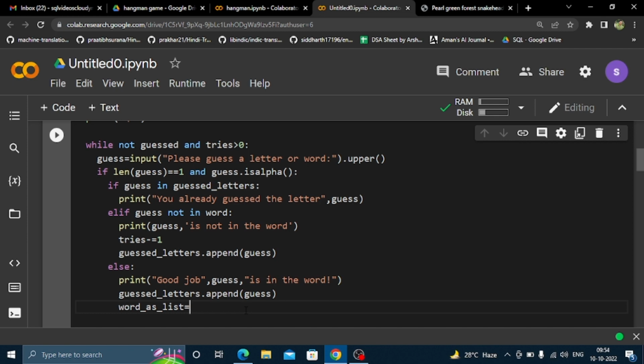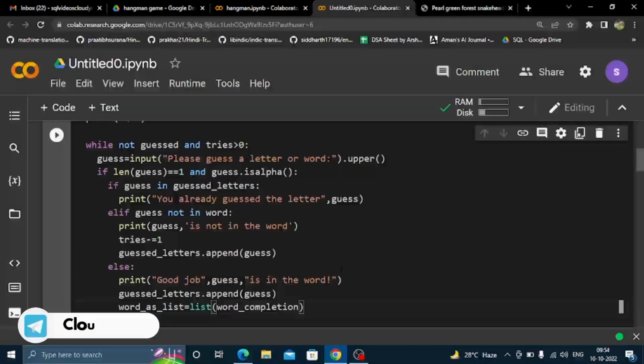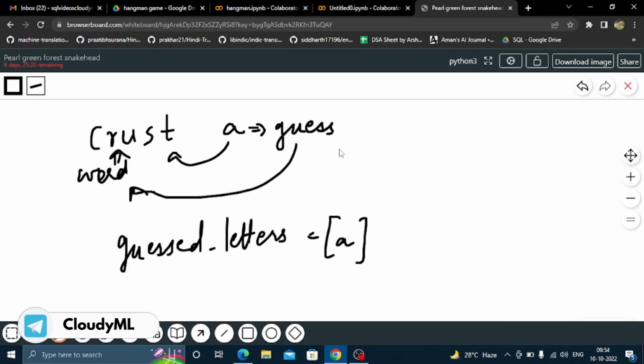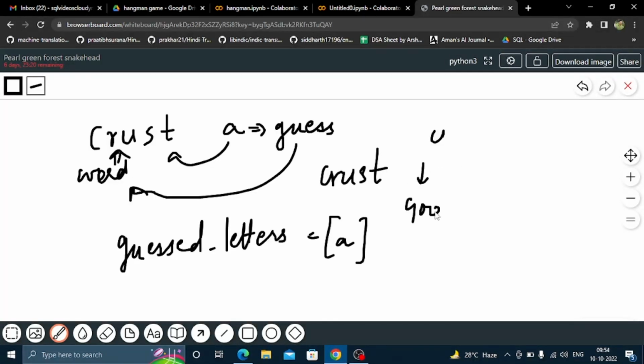We're going to convert that word completion into a list, because suppose after this incorrect guess, I make a correct guess as U. We know that U is present in the word crust. So first my program will print good job, etc., and then it will append U into this list. After A, U will be appended.